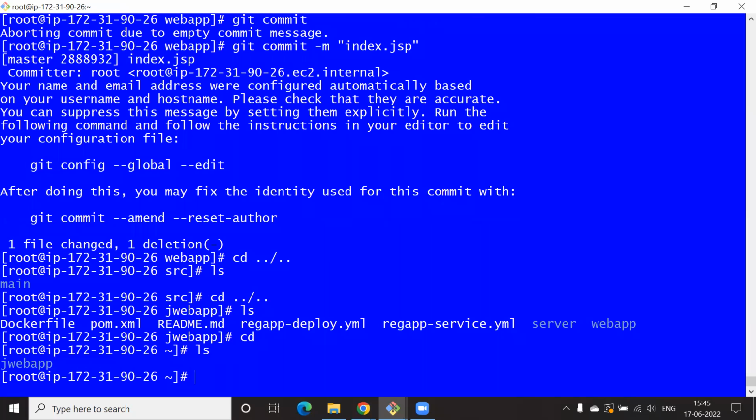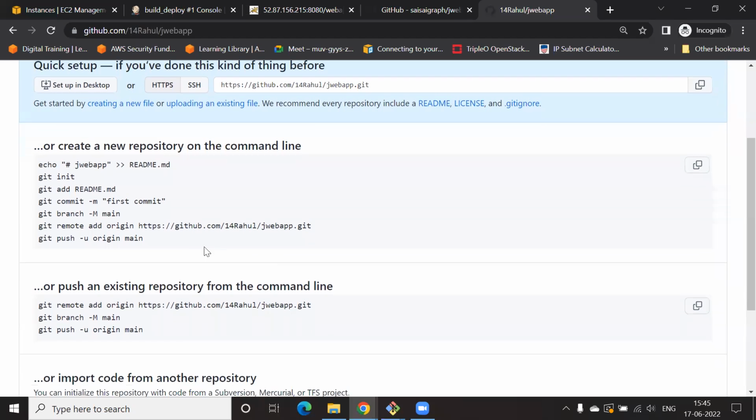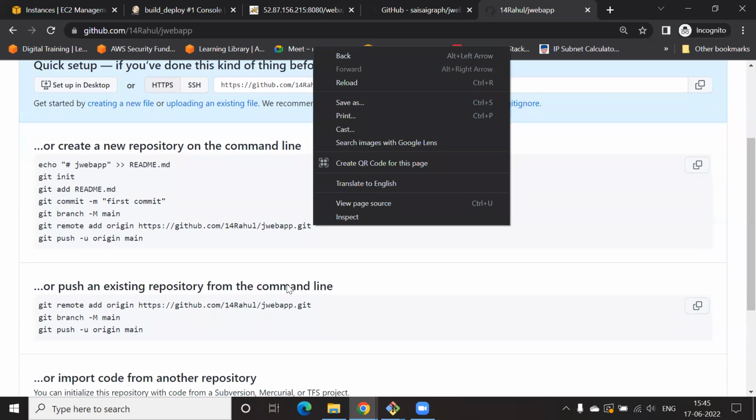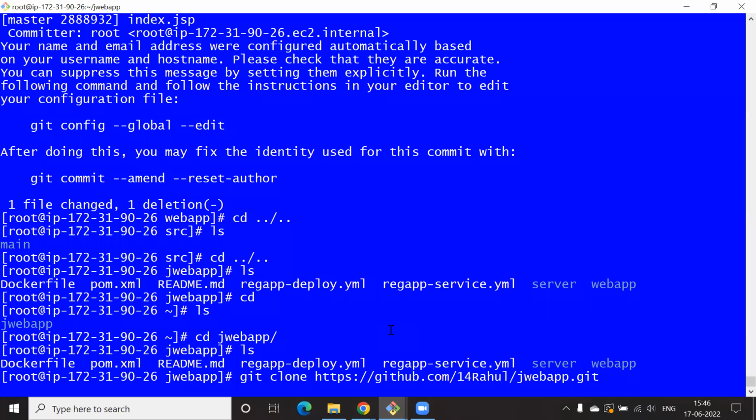We want to check everything in JWebapp to the GitHub. Yeah, these are all the files we want to check in. So here we'll say git clone and paste your repository.